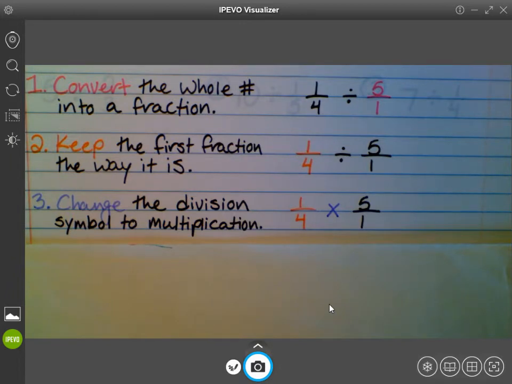And you might be wondering, well, Miss E, why do we have to rewrite these steps again? Because when it comes to learning a new skill, it's important that we write down all the steps. Because as you learn more and delve deeper into the skill, those kind of basics can sometimes get lost with the new knowledge you're gaining. So having it written down is always the best way to make sure you have a place to go if you're like, wait a minute, do I always keep the whole number fraction the same, or is it the first fraction in the equation? So you can always go back and look at your notes.